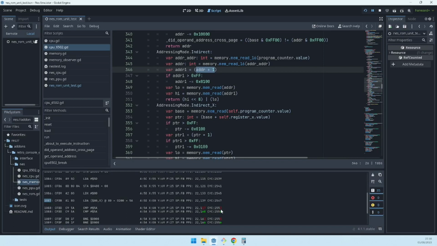So it did not jump. It did not jump page, but I thought it did. So it's 80 and x was 0, so it cannot jump page.